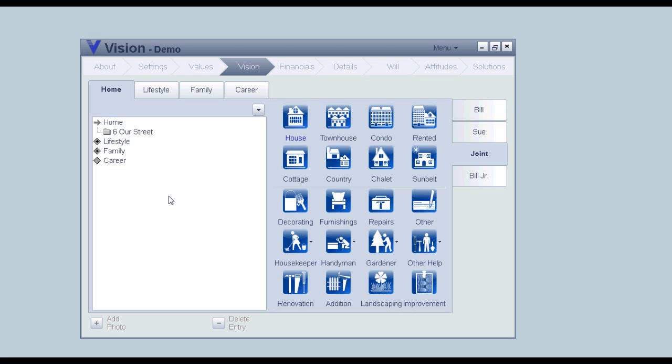So the way the software works is very simple. I've used the house button, created their home, called it 6 Hour Street, and then Bill and Sue looked over this lower group of buttons for examples. They saw renovation, and they said, oh, we want to renovate the kitchen. Or just as an example, they might say, well, one day when we retire, we'd like to buy a Sunbelt home.